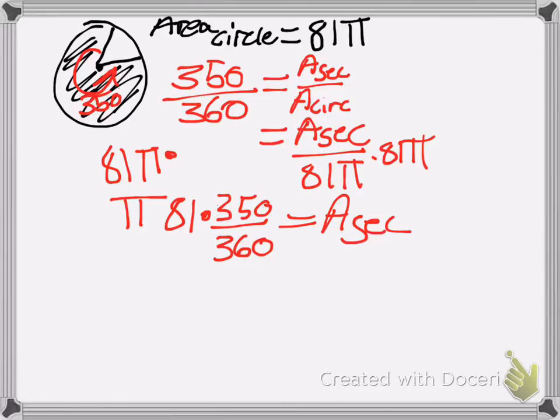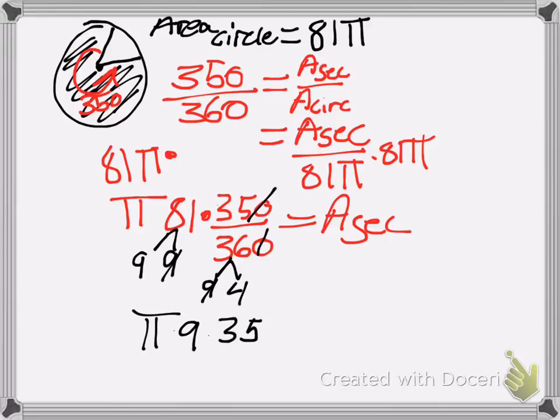Now, for this one, I want to be exact just because we've been on a be exact kick, but normally you could just put this straight into a calculator and figure it out if I don't specify be exact. But since I want to be exact on this one, I'm going to notice some things. First off, I've got zeros here, which I can divide both the top and bottom by 10. I also know that 81 is made up of 9 times 9, and 36 is made up of 9 times 4. That means I can reduce it like this. So then I'm left with pi times 9 times 35 all over 4 is equal to the area of the sector.